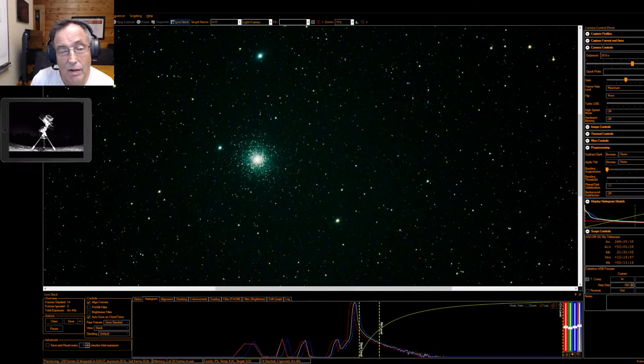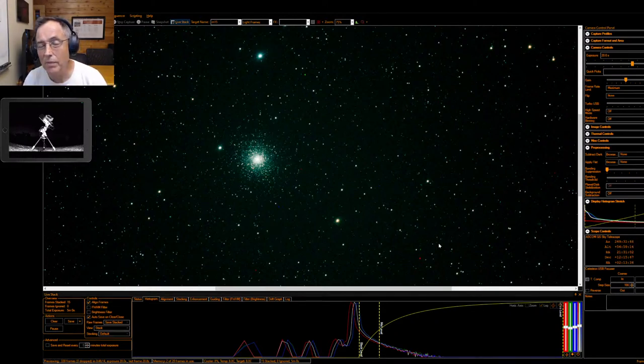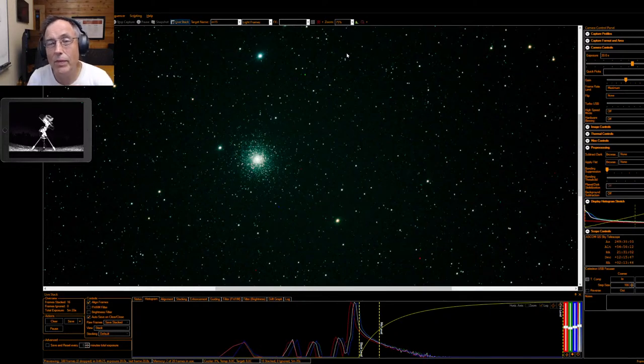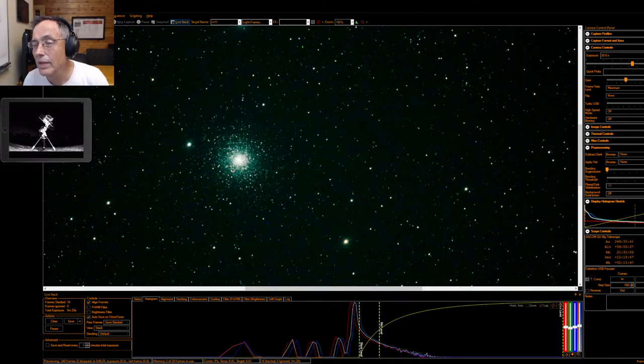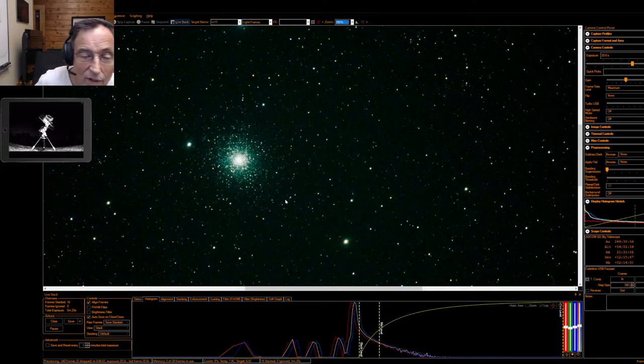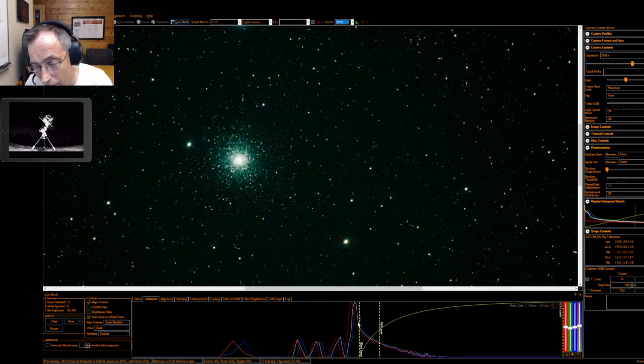See if I can. Wow, it's just off to the center of it. And it's kind of in the direction of that little yellow star. So let's go back to SharpCap now. And so there's the little yellow star. I'm going to go back to 100%. Are you looking at SharpCap with me? Yes. There's a little yellow star. So this planetary nebula is down in here, almost inside of that nucleus. We've stacked for about 5 minutes.